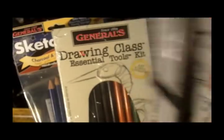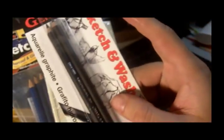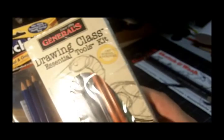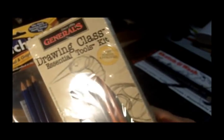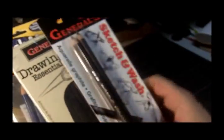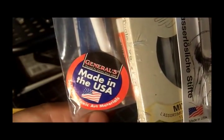So these here, Sketch and Wash, they're really cool, pretty self-explanatory. Then here is just a classic essentials toolkit. And the other thing I want to point out about Generals pencils, right here, made in the USA.